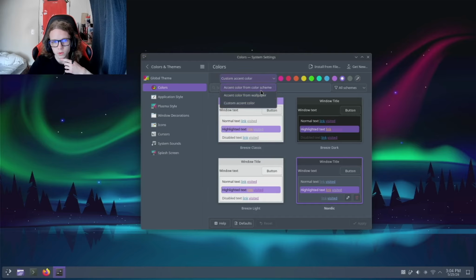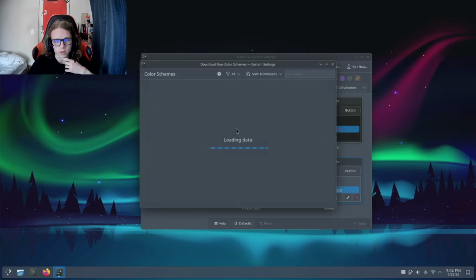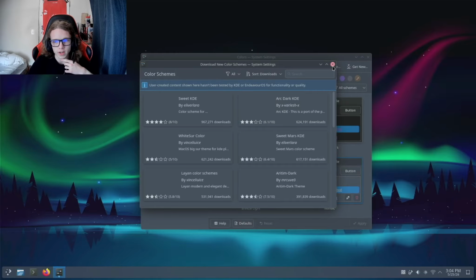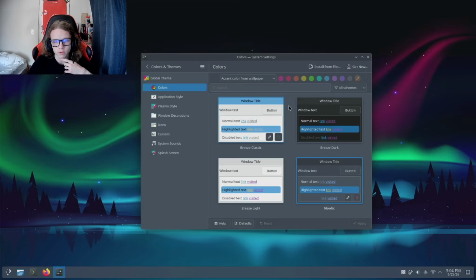Then we can also change our accent color. It's purple by default, at least for EndeavourOS. Or we can also do accent color from the wallpaper, so it's going to be this blue one. There we go, you'll see things have changed. The Dolphin icon is now blue. Of course, this is not going to be my finalized form. I'll go back and change things later. I'm just going to show you guys what I mainly like to do when customizing Plasma.